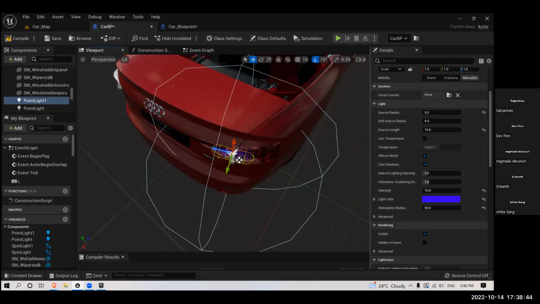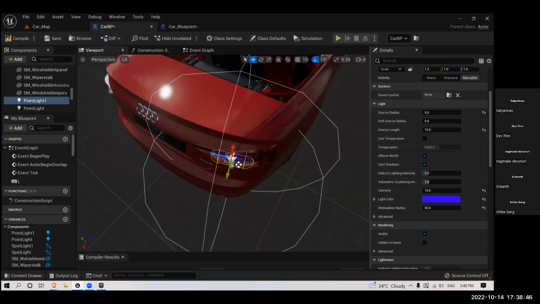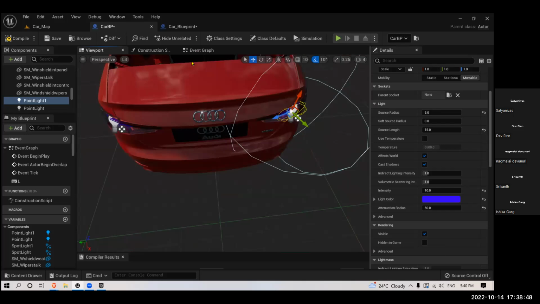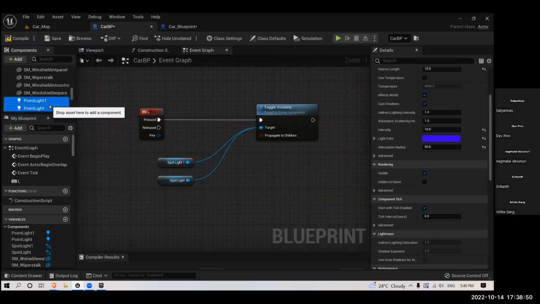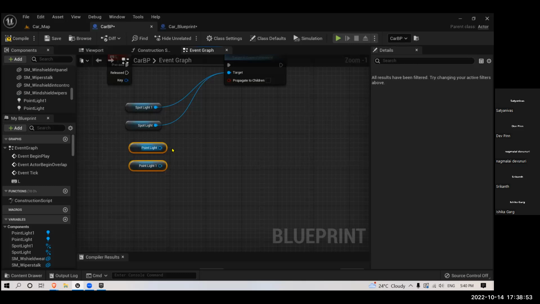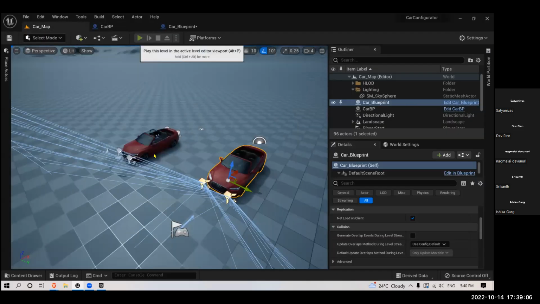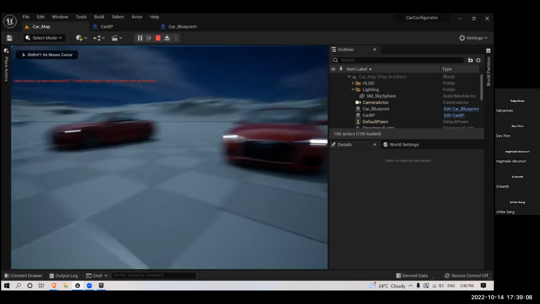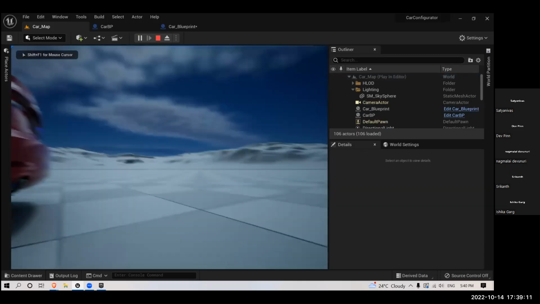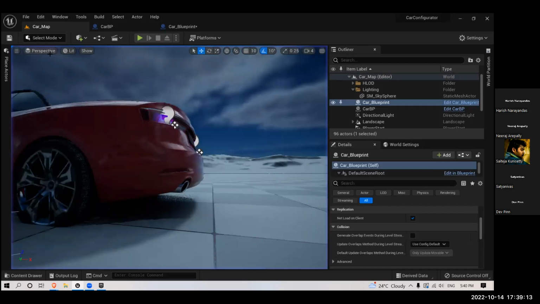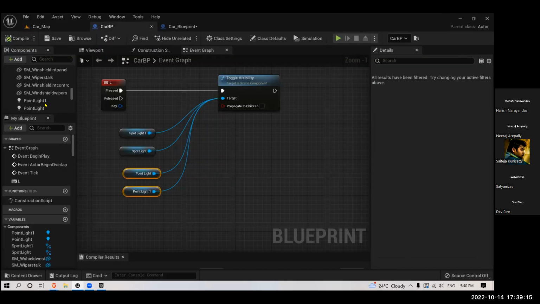So this is how you can add lights. Now we will add code for these two as well. I will drag and drop these two and connect this to target, and compile, save. Now we will see how it works. Play. Okay, by default it is on, so we have to disable those lights.